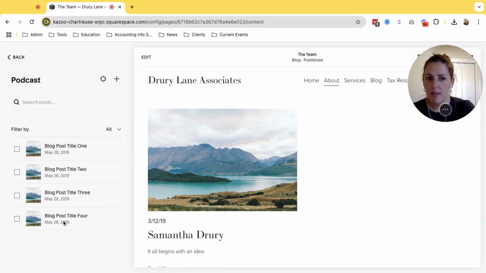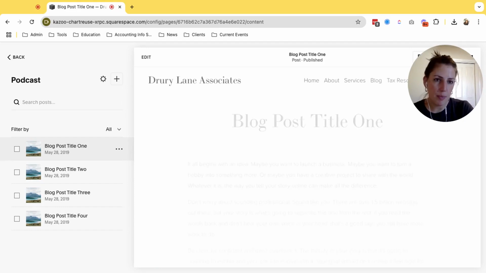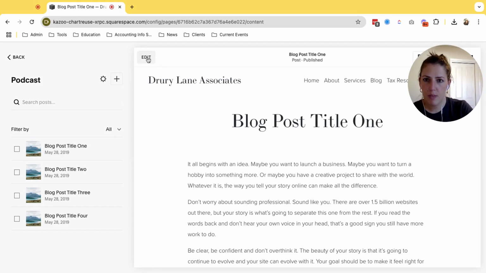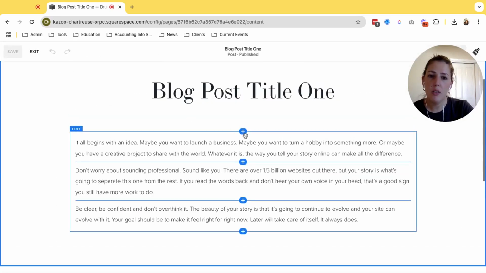Now, how we set up an audio link is I'm going to go to blog content. And here you're going to see, like, this is basically every episode. Blog post 1, podcast 1, 2, 3, etc. So let's say we'll go to the first one here. And I want to publish my first podcast episode here on this blog.